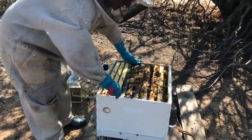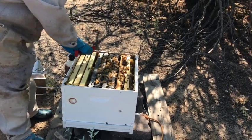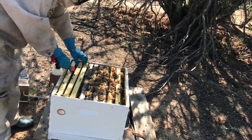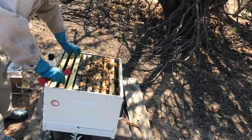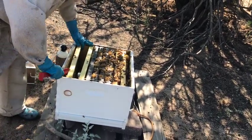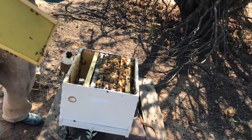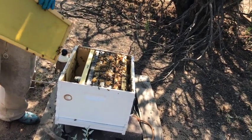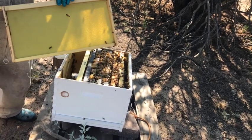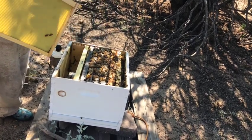Okay, something just as a note, when there's a dearth, when there's nothing coming in, you do not want to break honey. You want to be very careful not to crack any of their honey open, because that is like a calling card for robber bees. Okay. I'm going to take these empty frames out. Something you can do to make this draw a lot faster is to take pure beeswax, melt it, and with one of those wide sponge brushes, give an extra painting. Even though they say these have a coating of wax on them, it's more stimulating to the bees to give them a little bit more, and they'll draw these out faster.